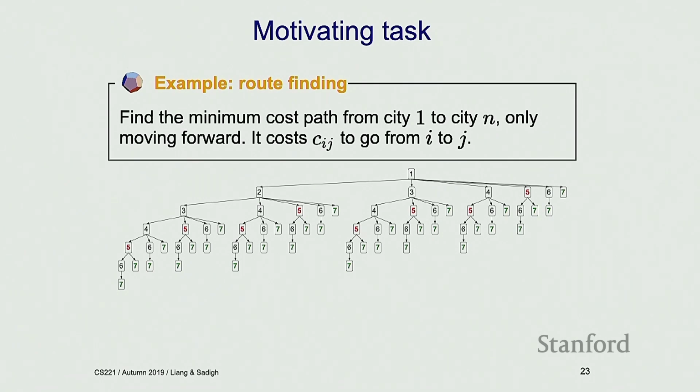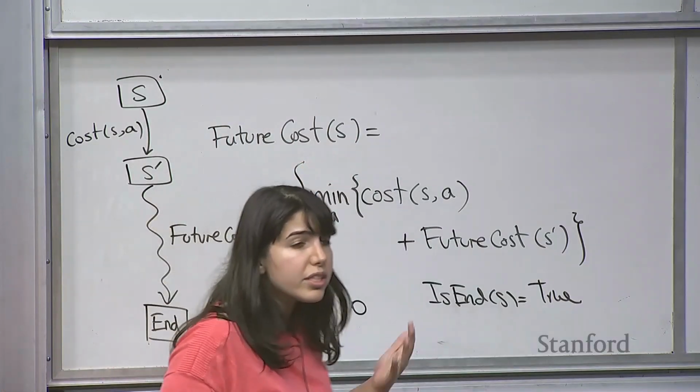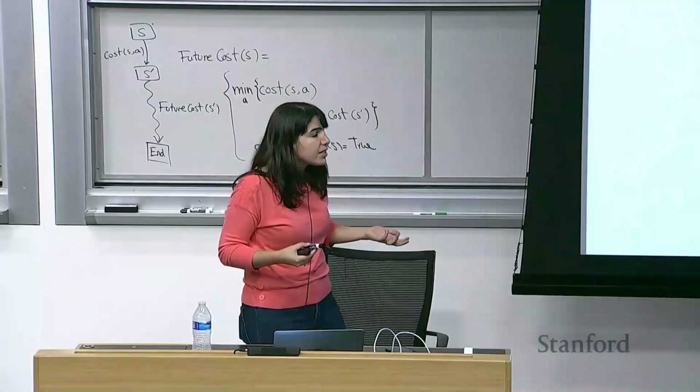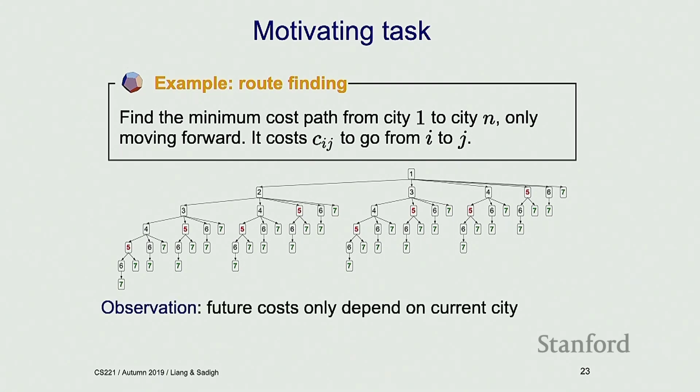So the key insight here is that this value of future cost only depends on the state. It only depends on where I am right now. Because of that, maybe I can just store it the first time that I compute future cost of 5, and in the future I just call that, and I don't recompute future cost of 5. So the observation here is future cost only depends on the current city. My state in this case is the current city, and that state is enough for me to compute future cost.